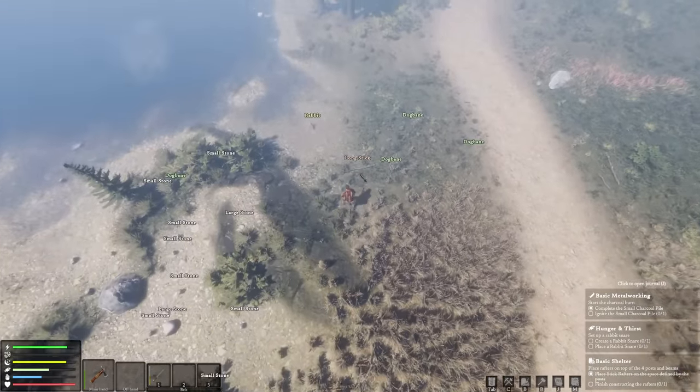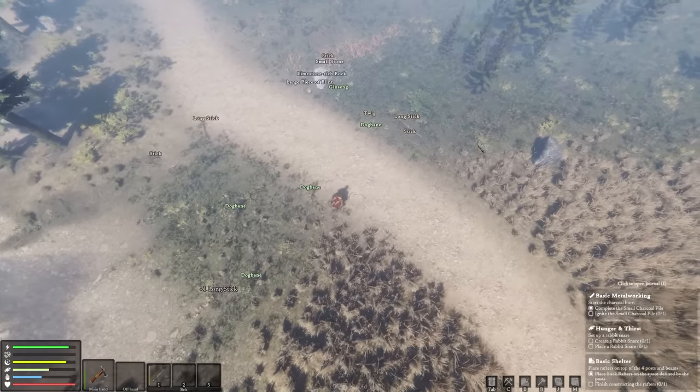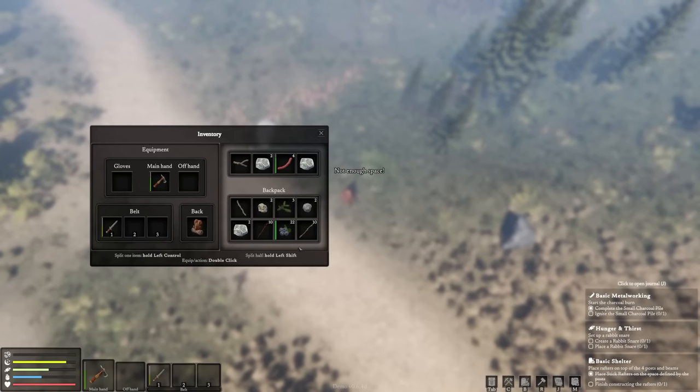There we go. Long stick. Grab that. Oh, there's another one. We came to the right place. Enough space. Here, let's eat all these. So we got 10. I think I actually needed 11. That stick I don't need.